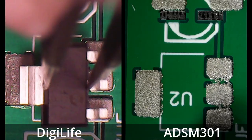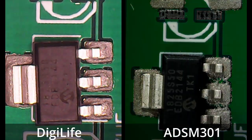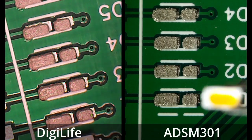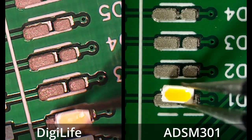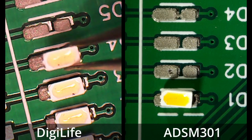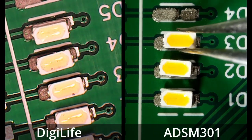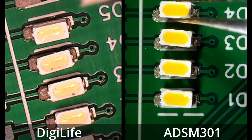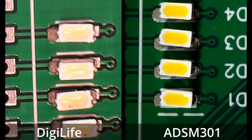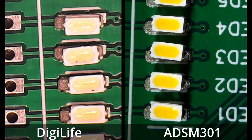Here I'm putting on a capacitor with my wobbly hands, and you can see the actual colour of the capacitor on the right — we've got that nice colour grade. Here we've got the regulator, just lining that up. Now we're putting on some LEDs, these are surface mount, and we have to make sure they face in the right direction otherwise they don't work. On the right you've got a nice egg yolk coloured LED centre. On the left it's very difficult to make out — it's kind of a washed out whitey yellow. The Andonstar has a nice crisp colour and you can really see what's going on there. So the difference between the two — this video really makes it stand out. You can really see the difference in the colours.